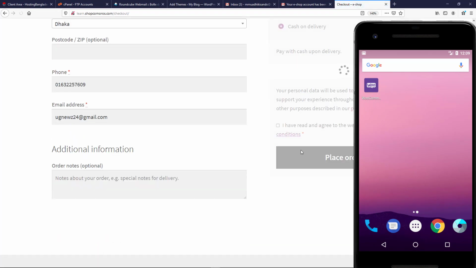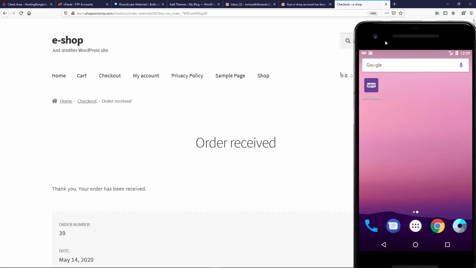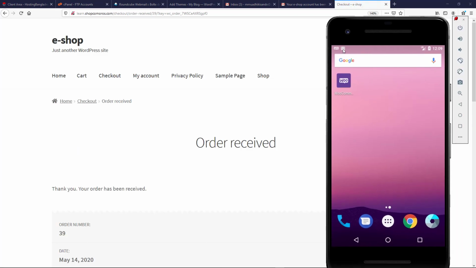I say cash on delivery, and now you see, when I have accepted the terms and conditions and click place order, it just processes, and within seconds, when my order has been processed here, we can get the notification immediately on our mobile phone.